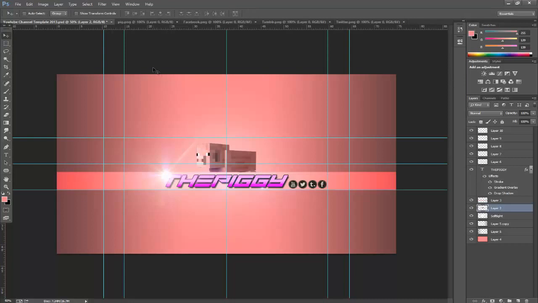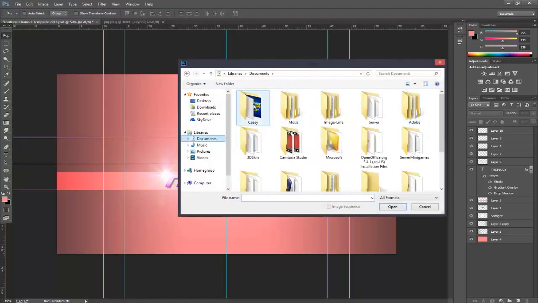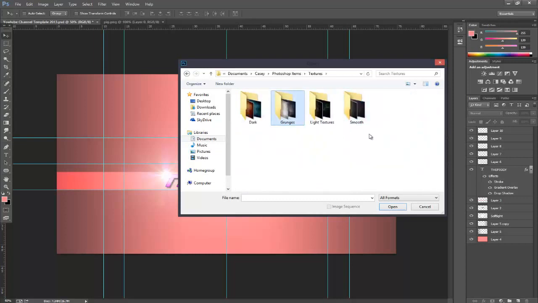Now if you want to add anything else like text or something, but I'm going to add in some textures. So the problem is with textures, you might want to find one that's under a few kilobytes. You don't want to go over megabytes or gigabytes, because the max upload file size is 2 megabytes, and I don't want to go over that. So I'm going to go to Photoshop items, textures. This is from Caleb, if you don't know him, Shadow V4. Caleb's Designs, his 600 subscribers special texture pack.